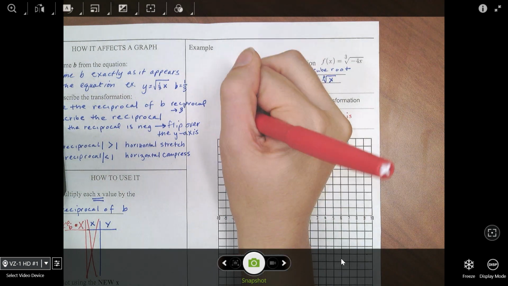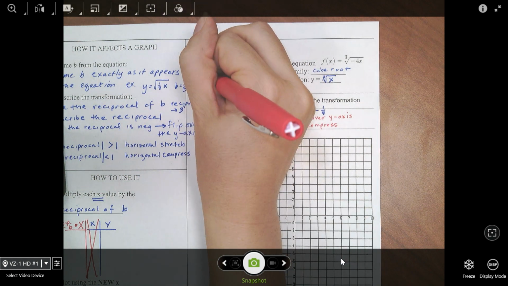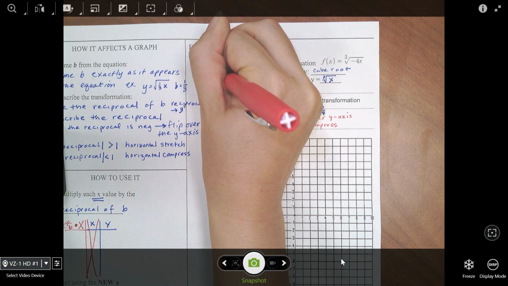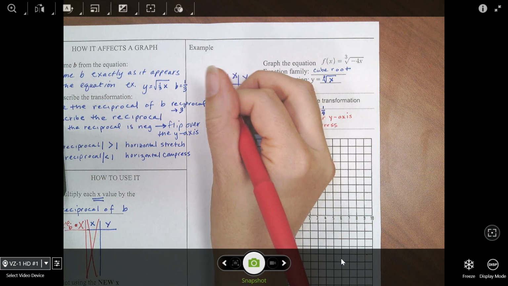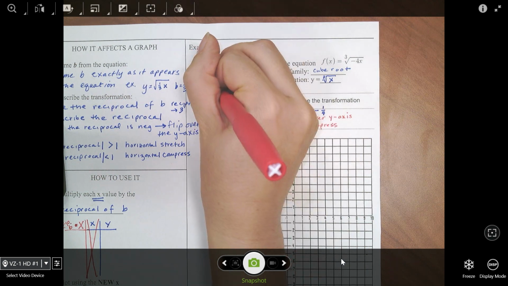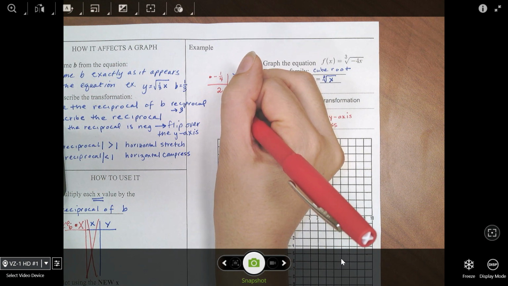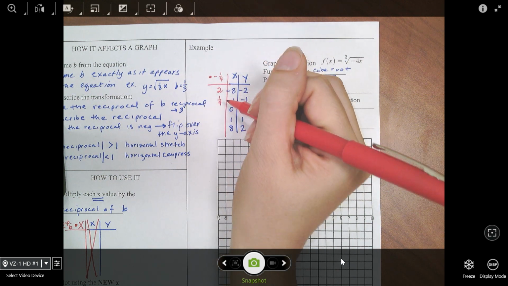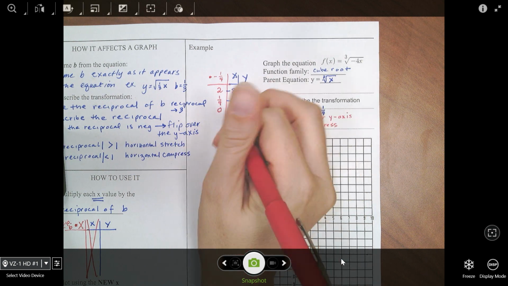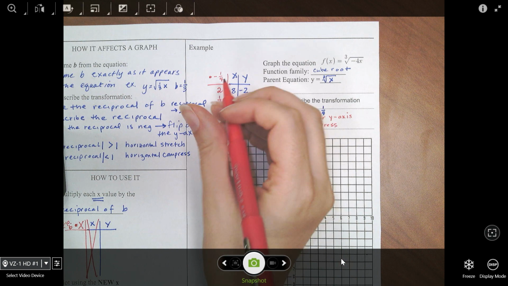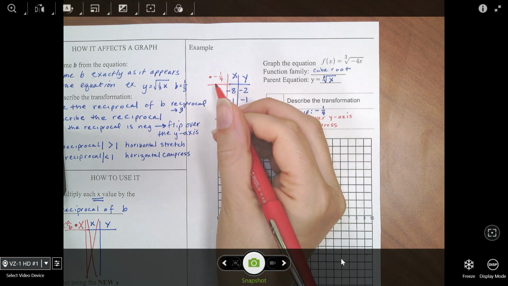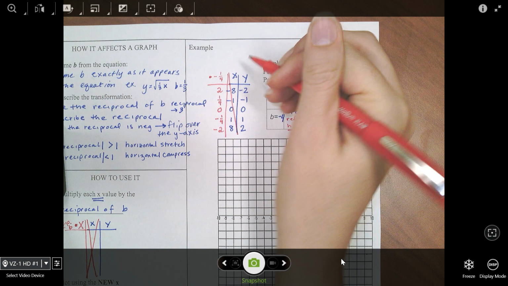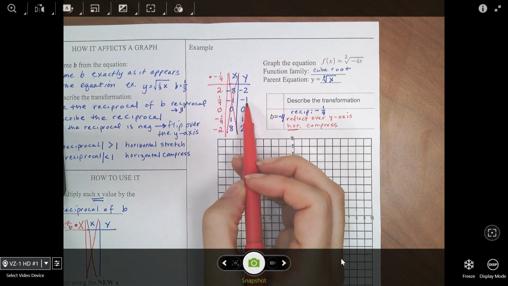Now I'm going to multiply all of the x's by -1/4. So I'm going to multiply x times -1/4. So -1/4 of -8 is a +2. -1/4 times -1 is a +1/4. And again, if you prefer to use decimals, that's totally fine. Anything times 0 is 0. -1/4 times 1 is -1/4. And -1/4 times 8 is -2. I'm done with those old x values, and now these are the new values I'm plotting.